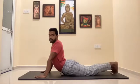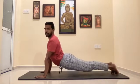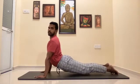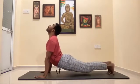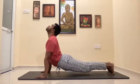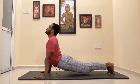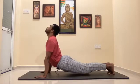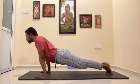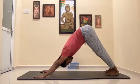Right. Now tuck the toes. Now lift up the body. Knees and body lifted up. Now look up. Take a nice inhalation. Inhale. Exhale. Bring the body forward, bottom up. Go to upward facing dog. Now keep the feet flat.